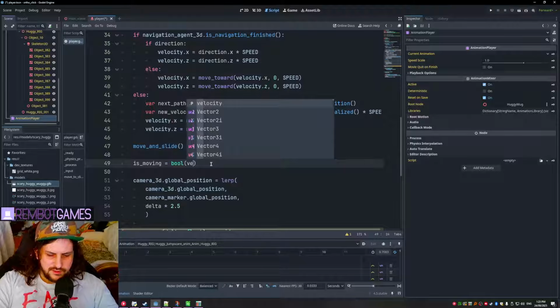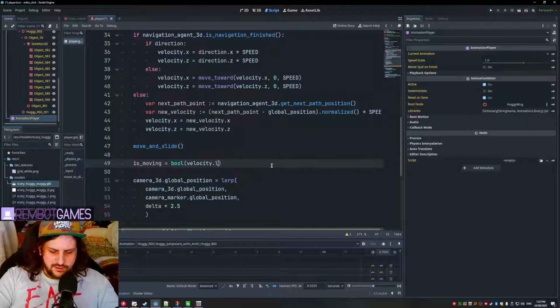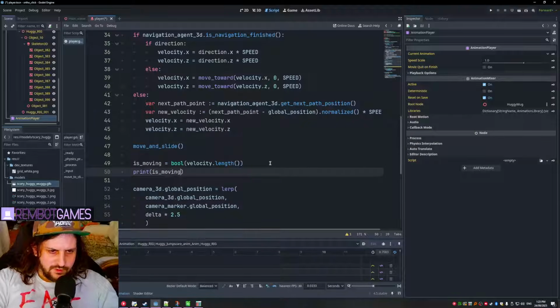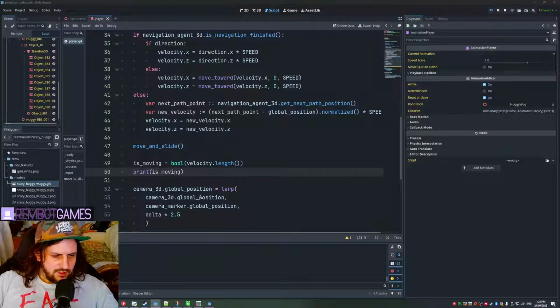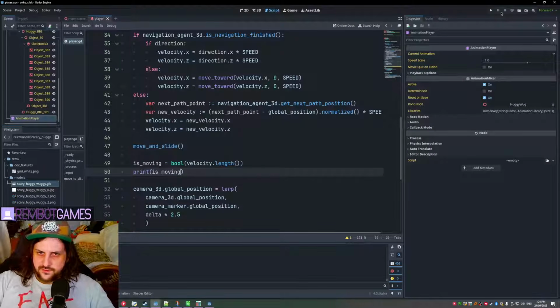We're going to go velocity dot normalized or length. So if it's greater than 0, it should be, yeah. If we print is moving, it should be false straight away, and then as we move, true, and when it stops, it goes back to false.